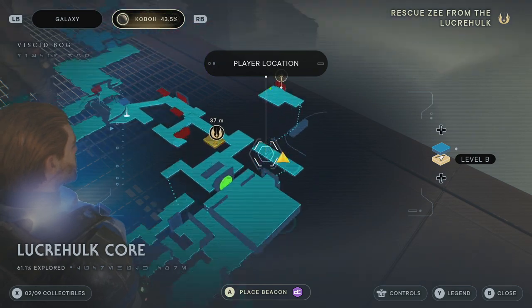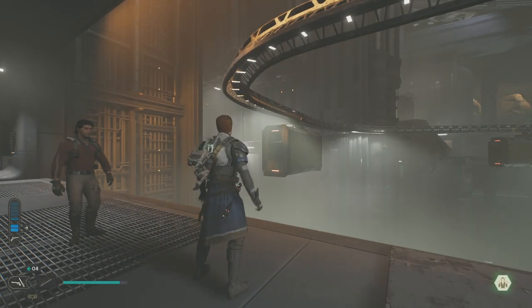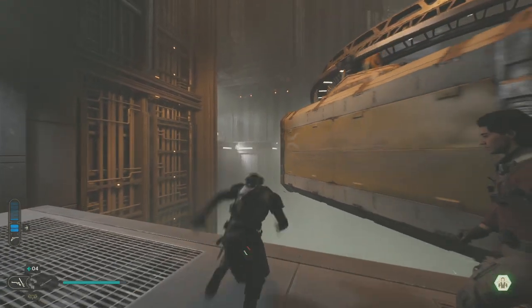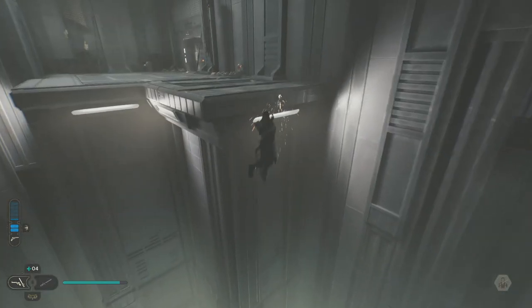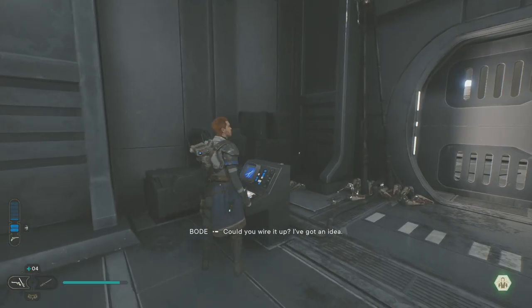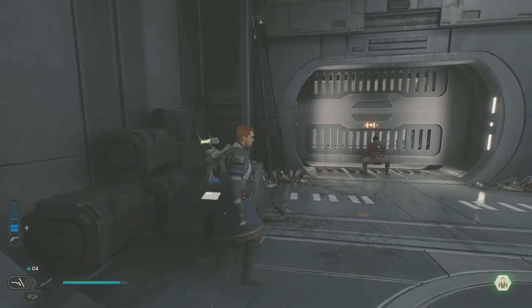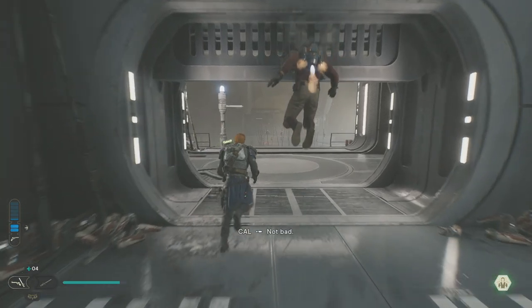I know where it wants us to go. Oh my goodness. I'm gonna figure this out. Okay, now I know what I need to do. But it keeps trying to kick me out. There it is. Okay, check this out. Did you wire it up? I've got an idea. Okay. Now what? Jeez. Bad. Hernia?